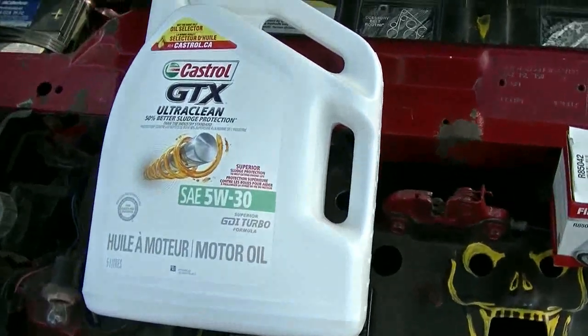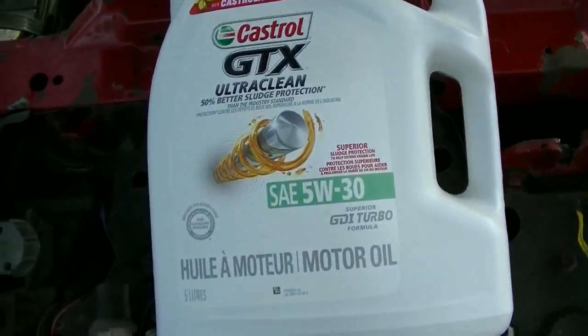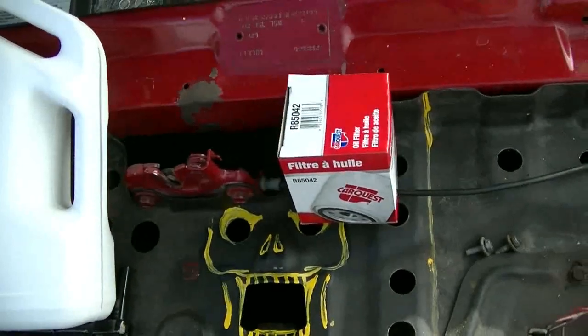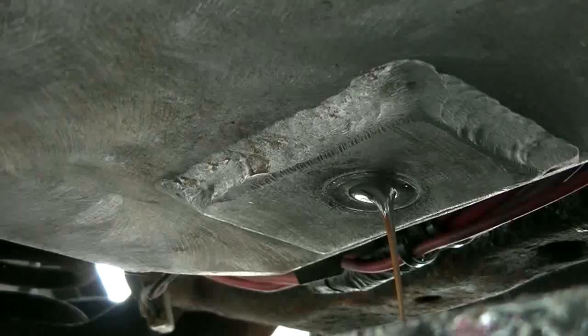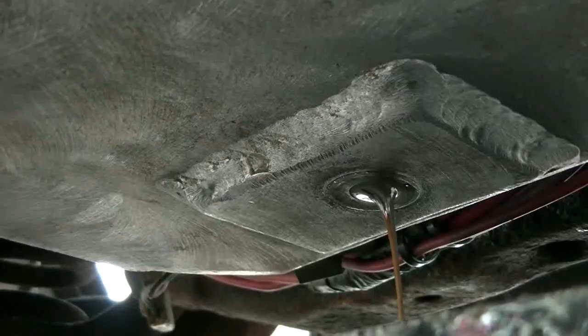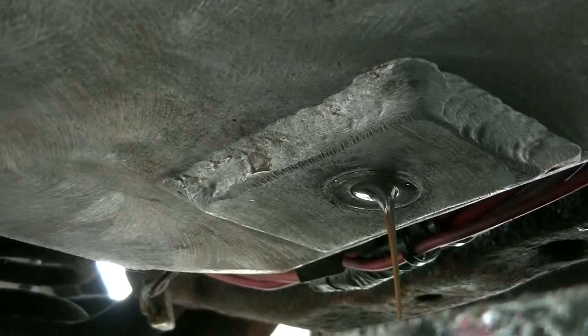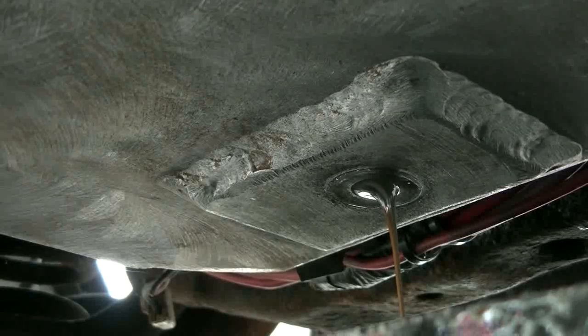I got 5 liters of Castrol GTX Ultra Clean 5W30 and just a CarQuest filter. Doing the first oil change ever on the 5.3, and it doesn't look all that good. It's not looking great.